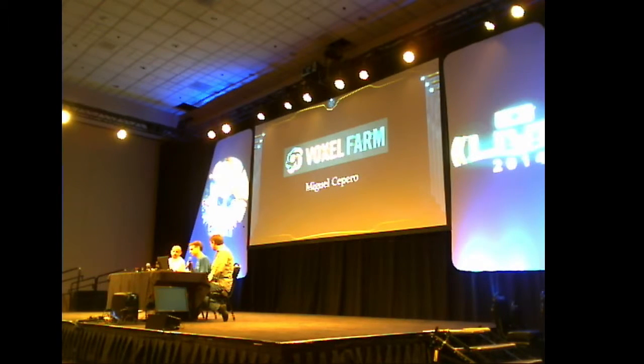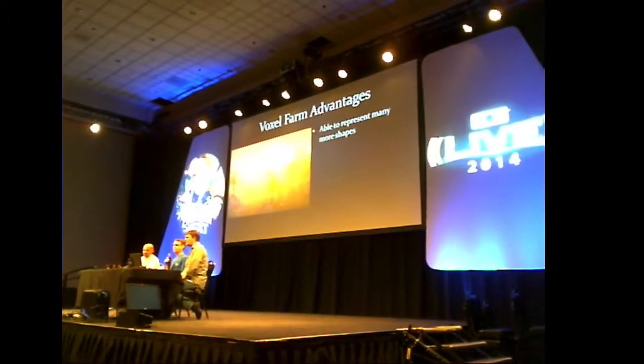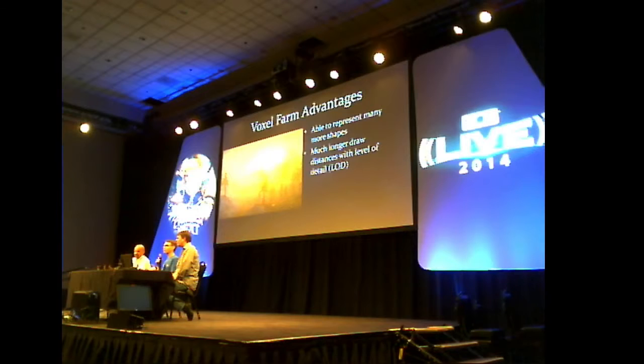All right, thanks, Miguel. So, what were the things about Voxel Farm that made us choose it at the time? We discovered many advantages since then, but the main issue was that it allowed us to represent a lot more shapes. Since it was much more freeform, the way the voxels were represented, as opposed to the fixed shapes that we had in our old engine, it was much more flexible. It also had a much longer draw distance. As I said, in our old engine, we could only display out to under 100 voxels or so.